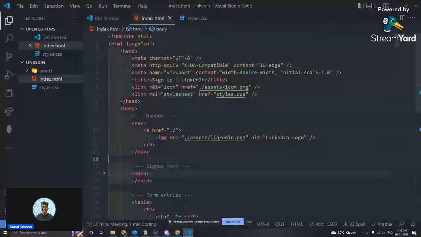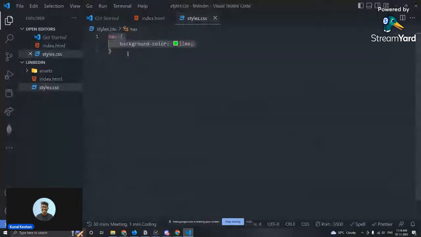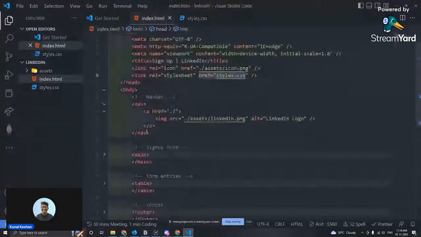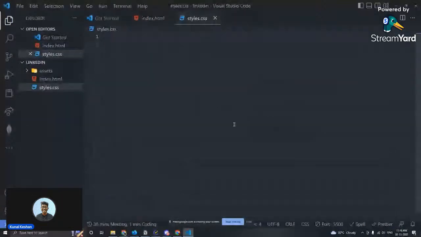So when it hits this line, it's seeing there is a file linked, what type of file it is, and where the file is coming from. And then it goes into your styles.css, reads these styles, and then applies them to all of your HTML elements, right? So let's focus on our CSS part right now.